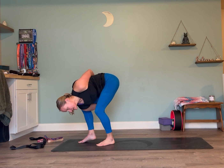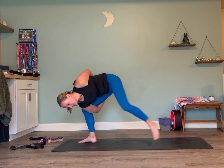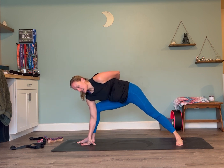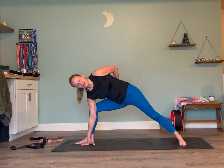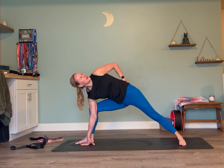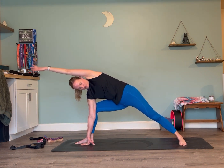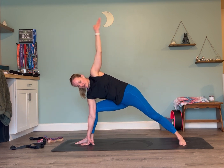Step the right foot down, keeping your bind, take that left foot back. Let go of the bind, reach your chest up towards the sky. Inhale, sweep the arm up overhead, just for a bit of a stretch. And then as your left hand comes back down, pull yourself back up to your warrior two.